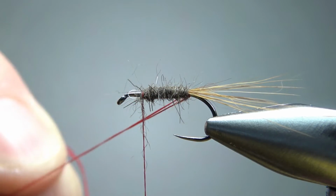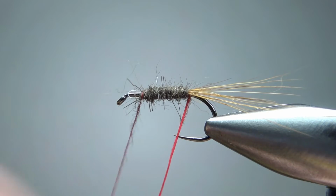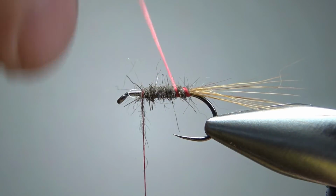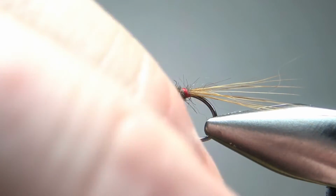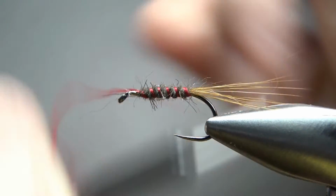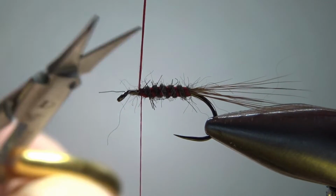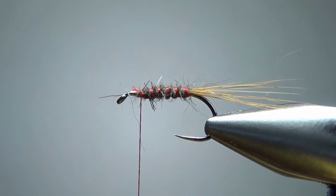Now I'm going to counter wrap this thread rib and space it however you'd like, but the closer together you make them, the more red you're going to see, and I think the red is a pretty cool part of this fly. So a couple wraps to secure that. We'll snip this excess. Now grab some brown dry fly hackle.